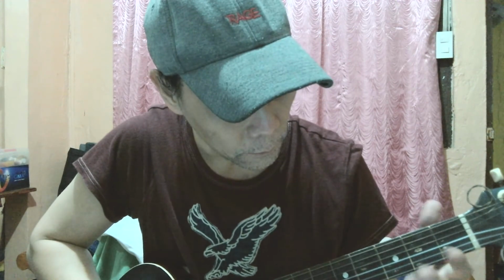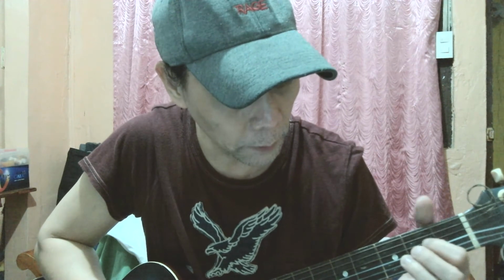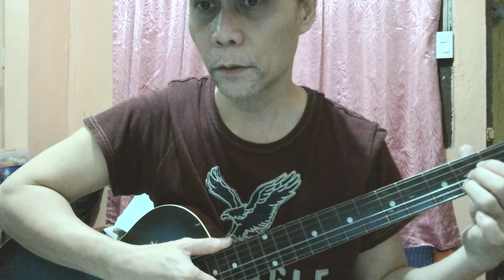For the first chord that I'm going to teach you, it's A major. The first finger will be on the fourth string, second fret, and then the second finger will be on the third string, second fret, and also the third finger will be on the second string, second fret. Okay, so that's how it will look like. All of the fingers are on the second fret.